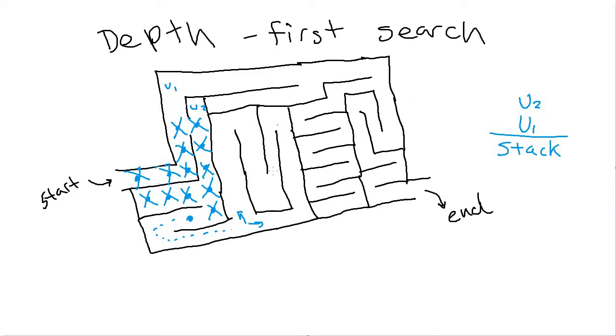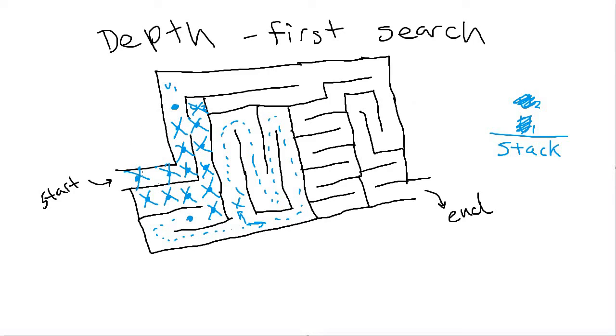If you end up mapped to the same place, but let's say we push right first, then we push up afterwards, and we're going to therefore pop up off because it's last in, first out. And we're going to go this way all the way through until we don't have any other option. And only when we hit a dead end back here and have explored this whole area are we finally going to pop off the up two that was right here and explore this path. And when we hit a dead end there, only at that point are we going to pop off this up one and come all the way back here to the beginning and explore this path.